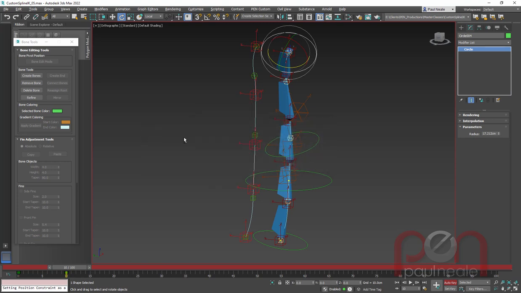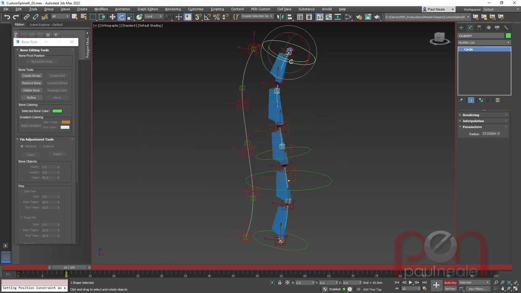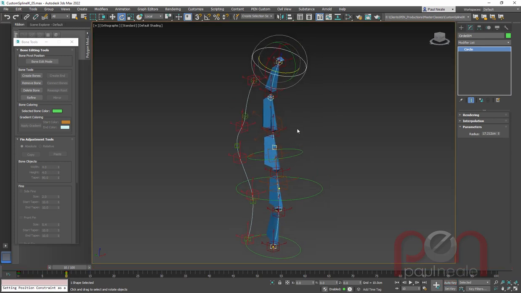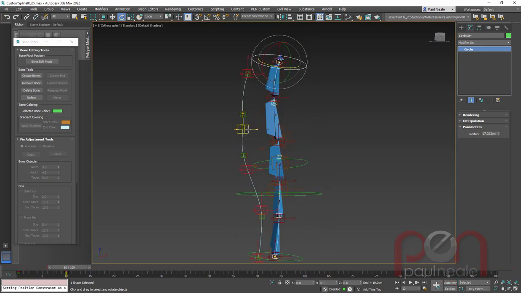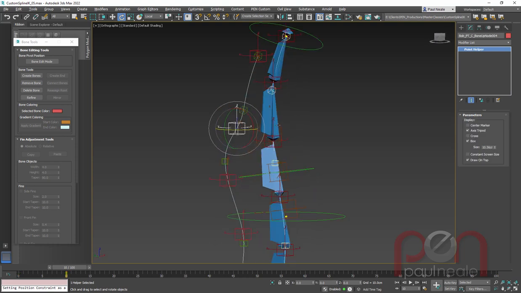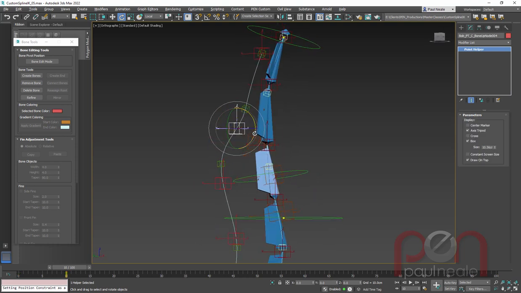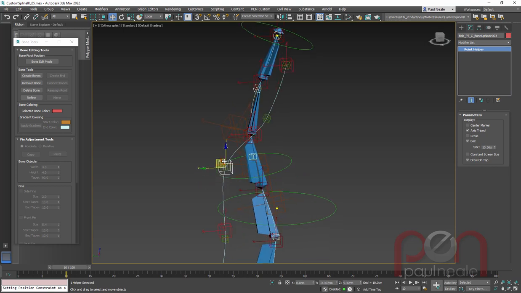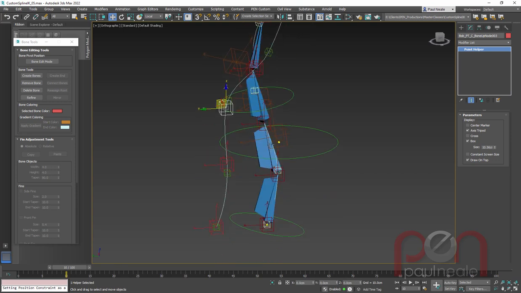Didn't want to freeze transform. Transform to zero. Let's rotate this at the top, and I'm going to turn animate back off again. And now you can use these point helpers that are controlling the up nodes. And if you slide these along to where you want, you can see you can get them to rotate more or less. And so you can use these now as a simple way of fine tuning the control of the twist to where you might want it to be.